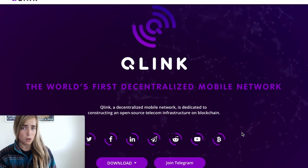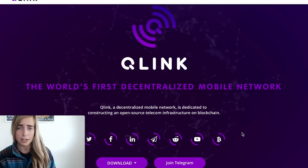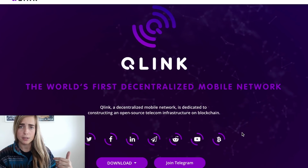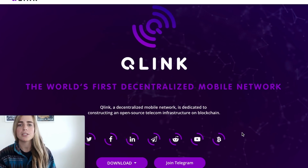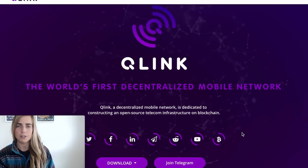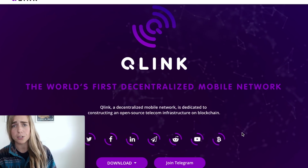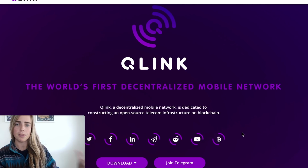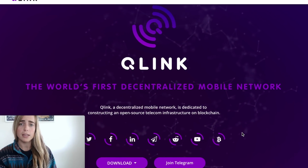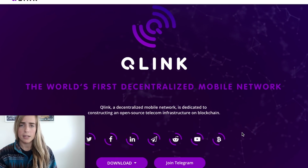What you can do is open up the QLINK app, which they actually have a working app at this point, and I'll show you a video clip of that later. But you can open up the app, access QLINK, click on the restaurant's network that they're providing, and pay them a certain amount for a certain amount of usage through QLC. And they can also provide advertising content if they pay more into the QLINK service. So obviously they have to sign up for a service to use QLINK, and they pay QLINK with their utility token as well. So basically QLC is used within the QLINK application to share Wi-Fi, peer-to-peer data through a decentralized source.